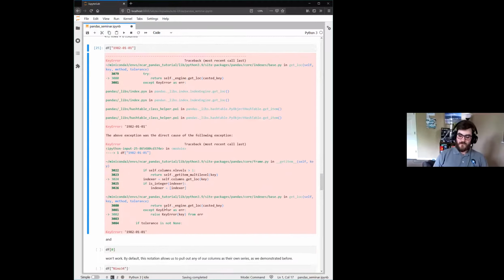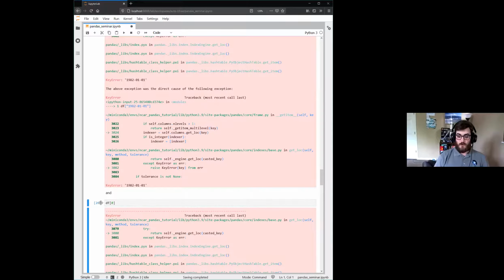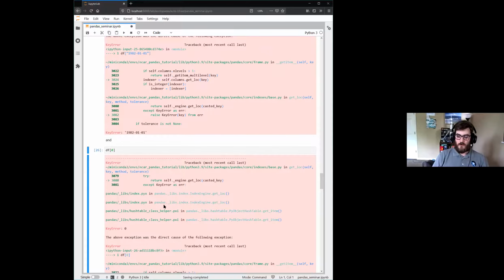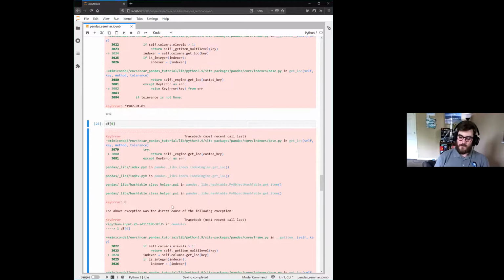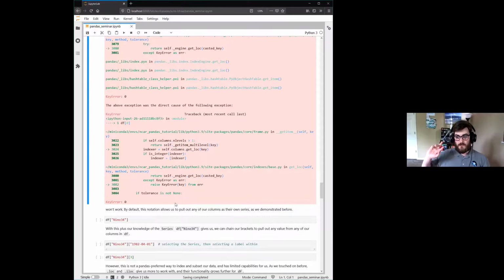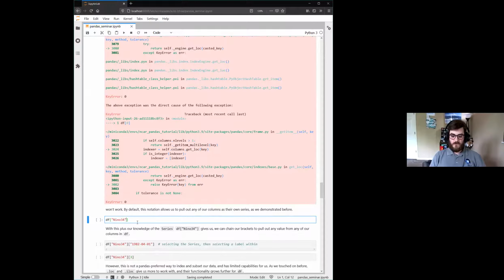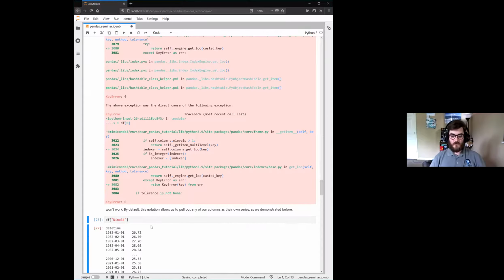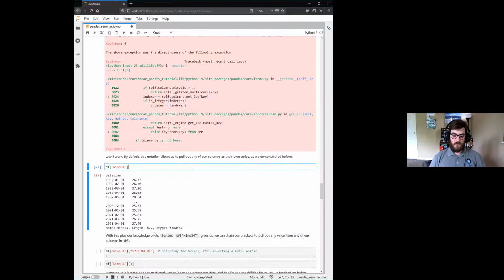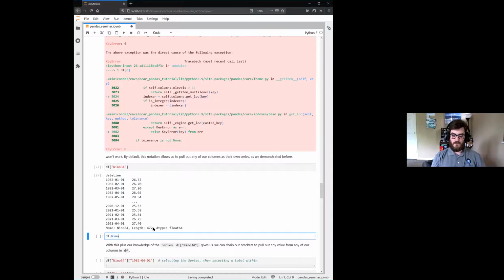And similarly, just passing in a single number isn't going to work on our full data frame at first glance. But let's recall what I cheated and showed you earlier, that by default, this bracket quote notation in a data frame will let you pull out columns. So because each of these columns is its own Panda series, we can access those with their label, the same as we did before. We've already done that earlier, but reminding you, this is how we can do that, again with the pandas notation.